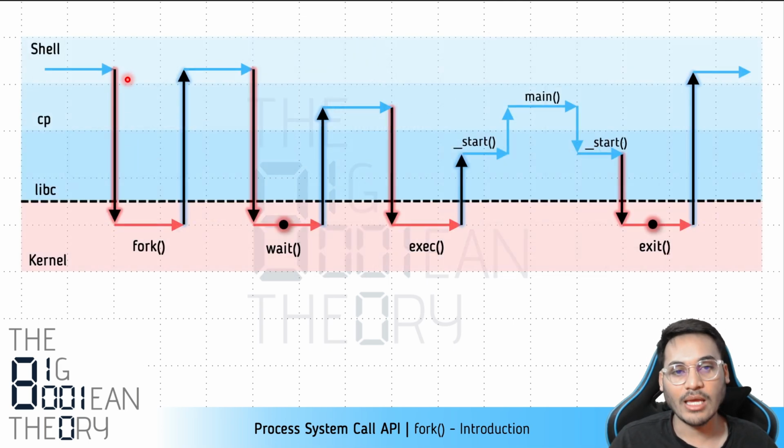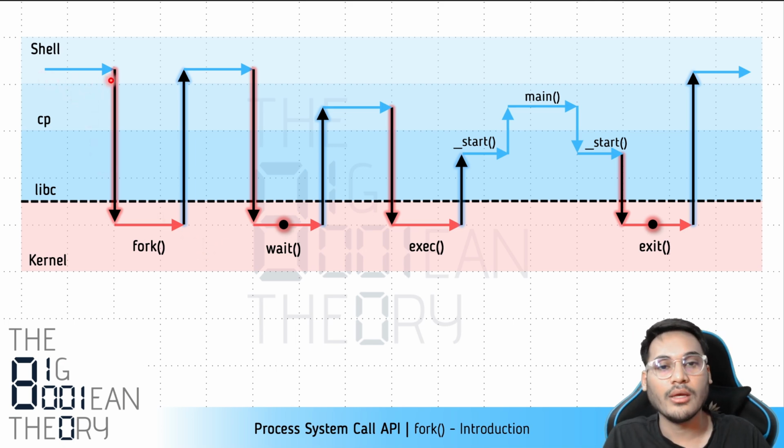Then we discussed the timeline diagram for the same, right? This describes the same, but in a timeline fashion. You can see the shell calls fork, creates a copy of the shell, which eventually goes on and waits. Here we have a context switch, and then here we switch to the child process that is created by the shell. So the child process calls exec to execute the command that has been given by the user.